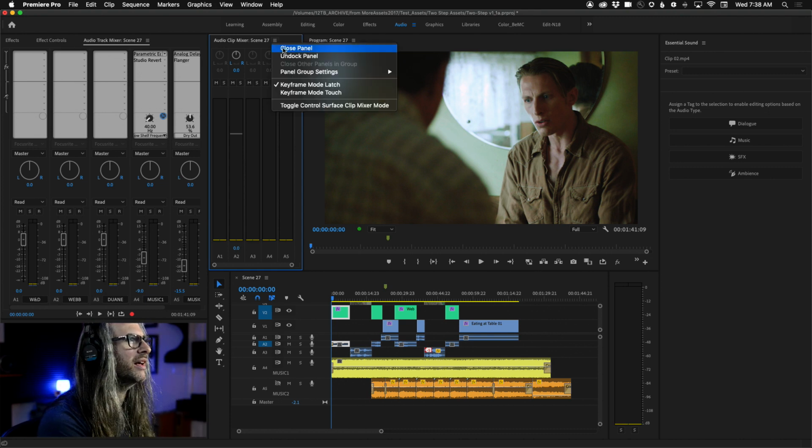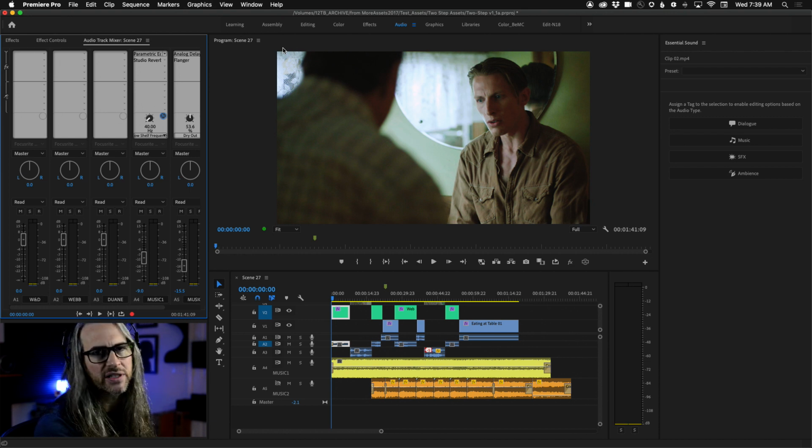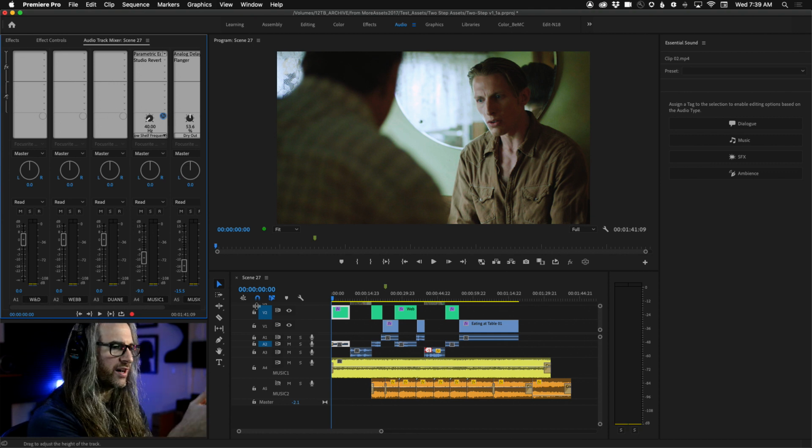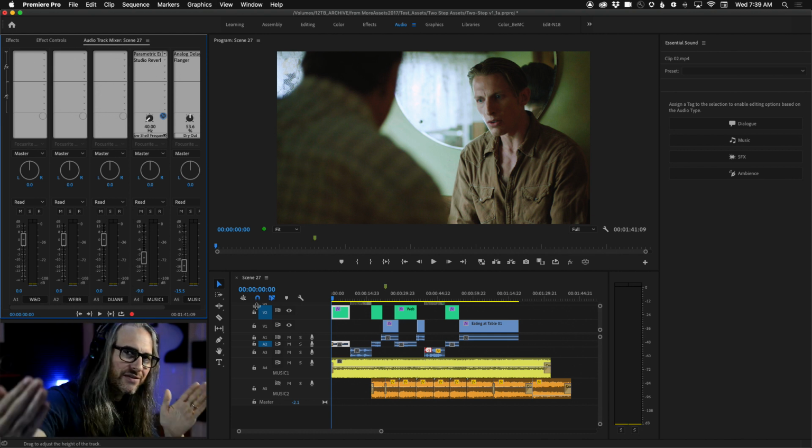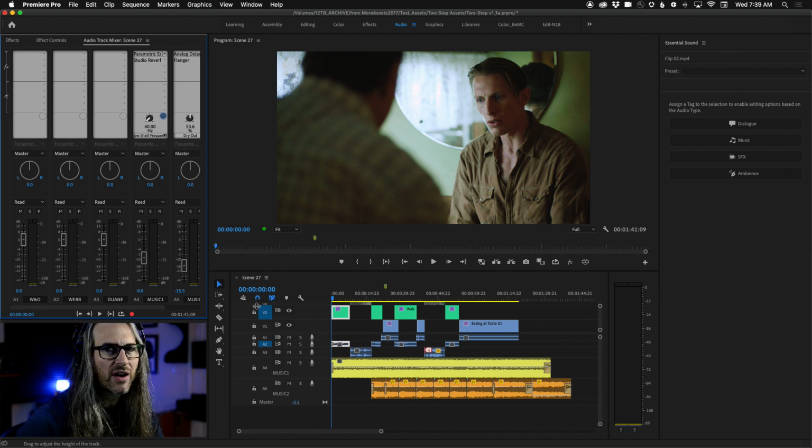I never use the clip mixer, ever. Never. Some people do. It's fine. I think people confuse it with the concept of the track mixer, though. So again, the track mixer, when you apply effects and things, applies to every clip that lives on that track. You still have all the same automation capabilities. You can still individually treat things. But again, effects and things applied to the track apply to every clip that lives in that track.